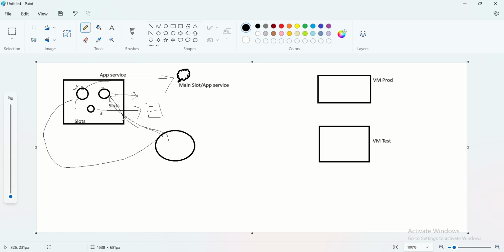You can do your thorough testing by deploying your code into slot 2 or slot 3. If you see that everything looks good, okay. If it does not look good, again you come to your local, make your changes, and deploy again to slot 2 or slot 3, until the code succeeds and the required output is coming on the website. You make all these changes and deploy to slot 2 or slot 3 so that the main website is not disturbed.